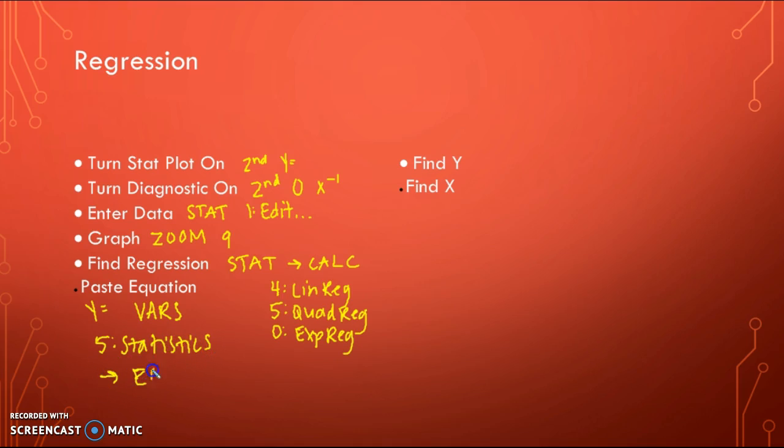Scroll over to EQ, and I want that first one for regression equation, reg EQ. And that's going to paste everything nice and neat for me in y equals. Then you can look at your graph and see how good of a fit that model is, which hopefully is a good fit. Right? Then you have the 2 types of problems.